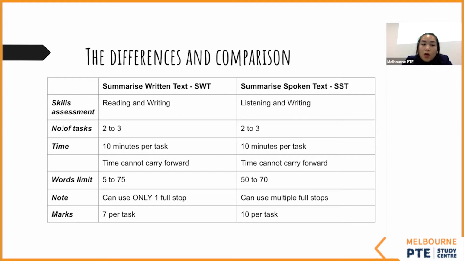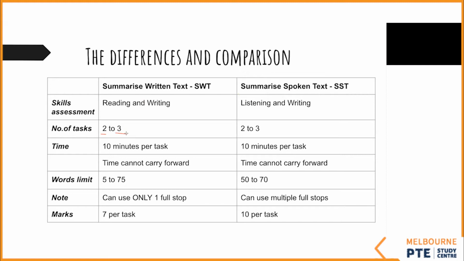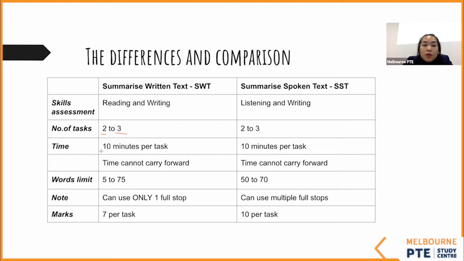Next one. How many questions in your exam? Minimum 2 questions and maximum 3 questions. What is the time? The computer will allocate 10 minutes for one question. It's the same for this one too. Both of them are actually similar, not much different, just some of the criteria that you need to remember.